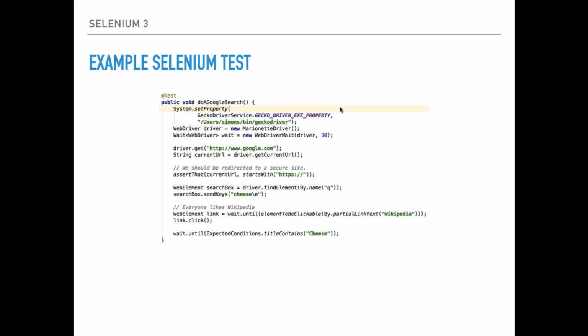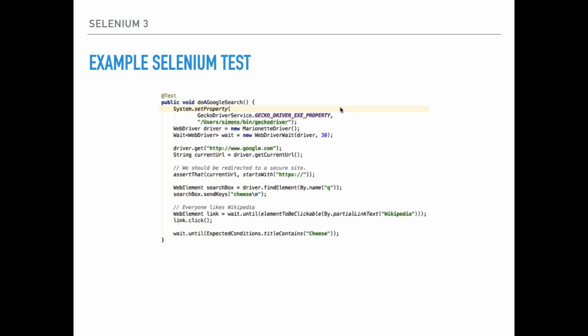With Selenium RC, this would be a very difficult thing to test, because what we would need to do is inject, effectively do a man-in-the-middle attack in order to be able to inject ourselves into the page under test. And that would be incredibly complicated and technically challenging. With the WebDriver approach, because we're part of the browser, it doesn't matter that we're using a site secured with SSL. We then find the element with the name Q, the search box, and we type in cheese and hit the return key.